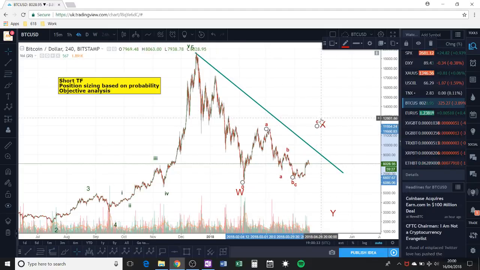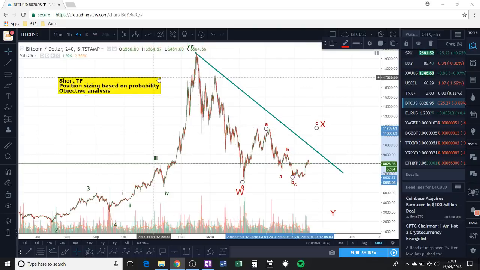And then if it goes past this, that's when I'd go even further into the altcoins, increasing much higher, because if it goes past 11,500, I would struggle to see a bearish outcome, in which case I'd be looking to go almost all in the altcoins. So this is the idea about investing. You want to build up your portfolio gradually based on the probability of the move, and as I say, right now it's probably worth about 10%. That's the way I'm looking at it.